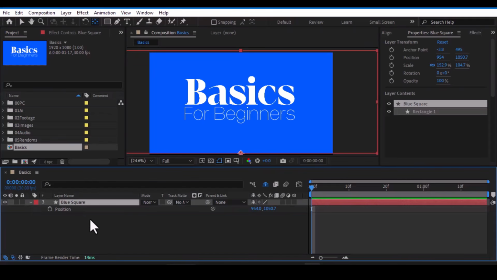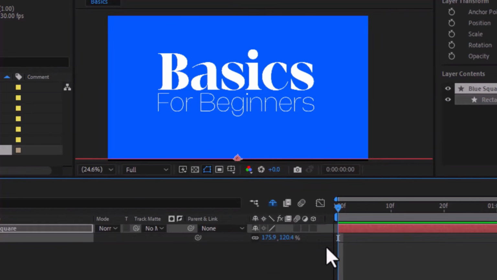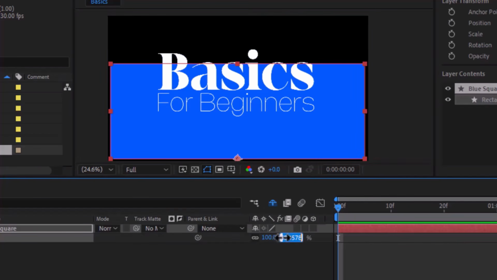Then we have scale. The shortcut for scale is S. Scale basically controls the layer size. But there is something that I wanted to tell you. We get something called constrain proportions. What it means is that if I change this, it will change the other in the same proportion. For example, let's change this to 100 and this to 100 as well.